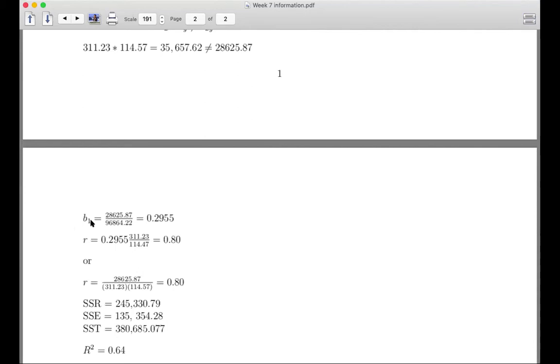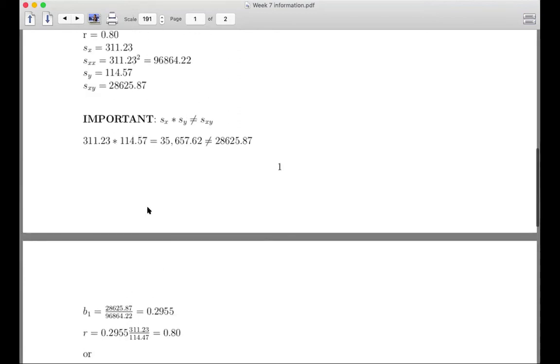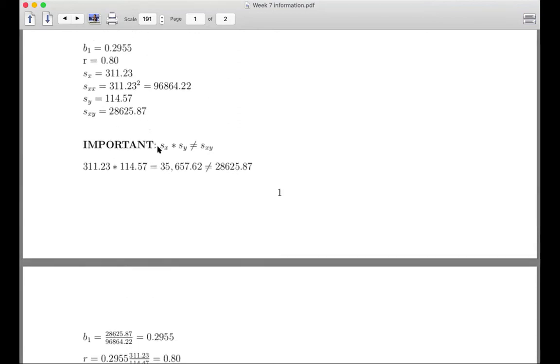So again, you won't be interpreting SXY except to see whether it's positive or negative, meaning whether you have a positive or negative correlation. It's not a good use of your time to try to interpret this actual value, right? All you have to do is check whether it's positive or negative, and then move on to B1 and our Pearson's R, which are a much better way to interpret covariance.